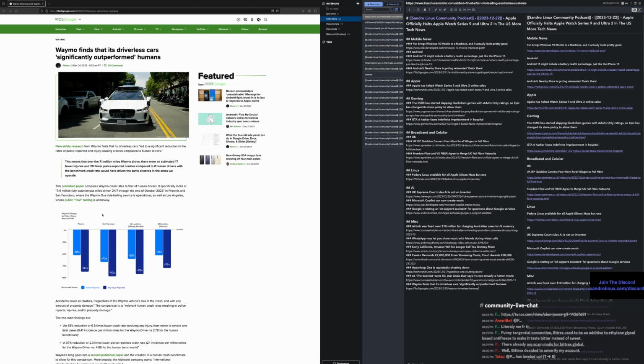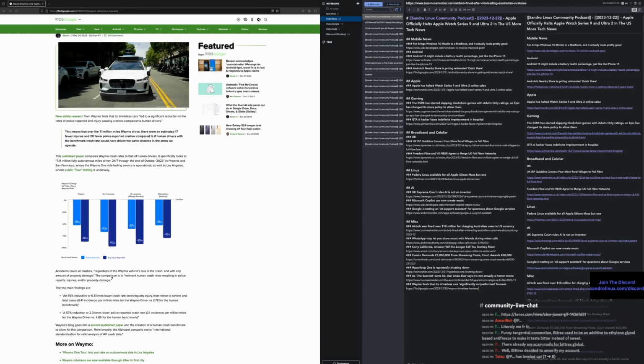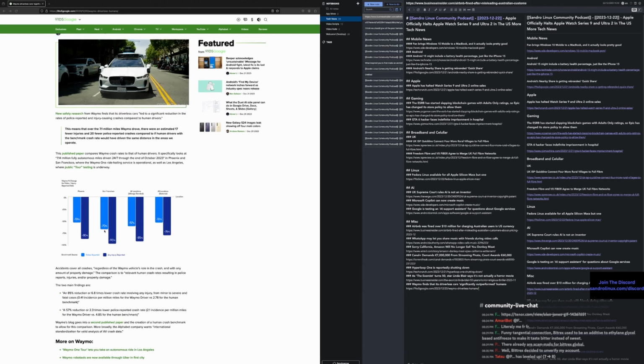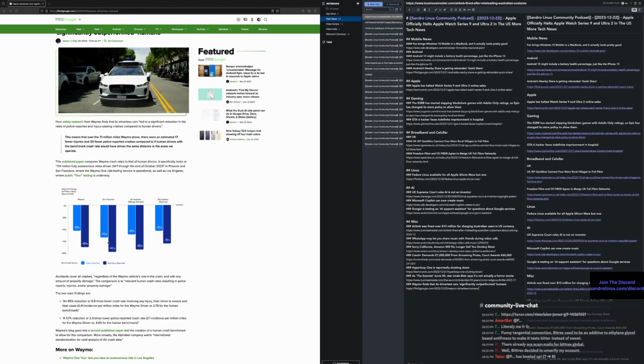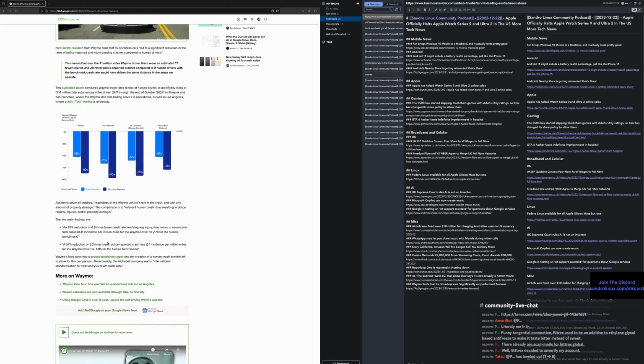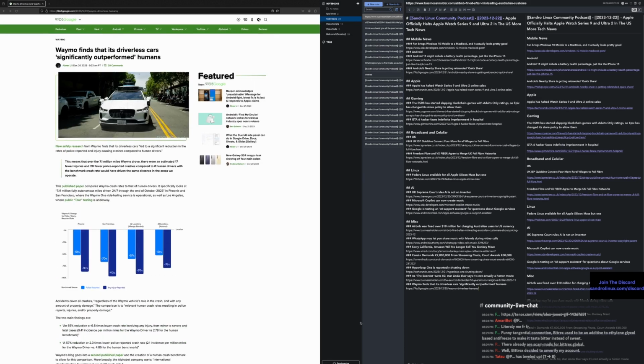According to this, in San Francisco, any injury reported was down 90%, and police reported was down 70%. So overall, apparently, they're saying that this is reducing the amount of accidents. We'll just have to wait and see how this works out in other cities as it expands, and whether regulators will be on board for this kind of experimental technology, or whether they'll take it a bit slower.